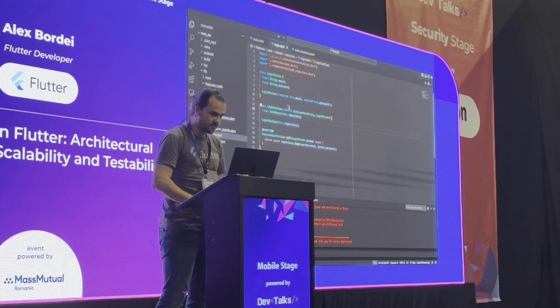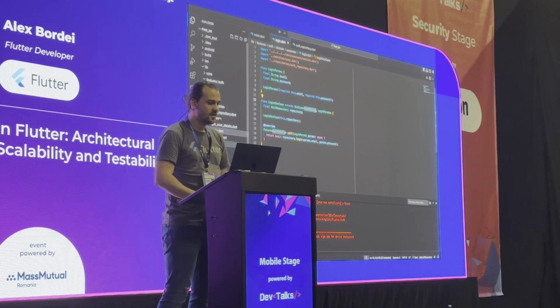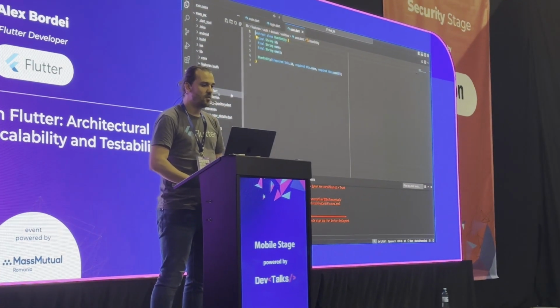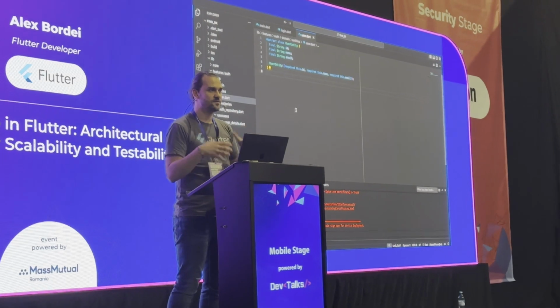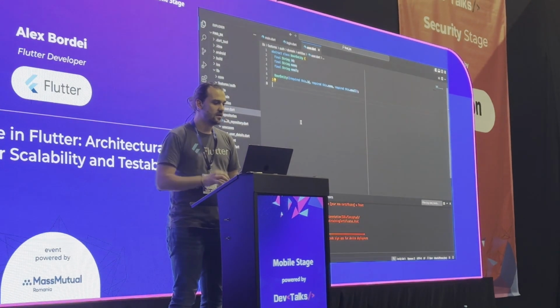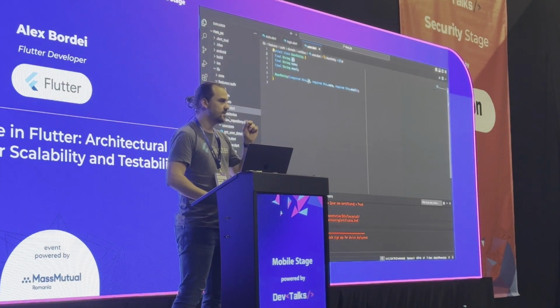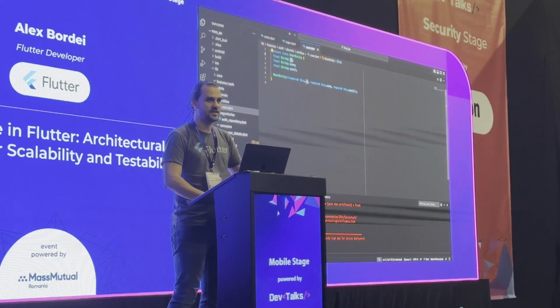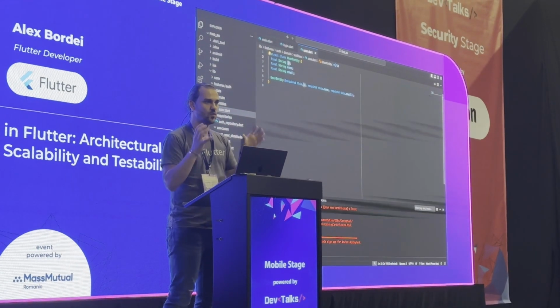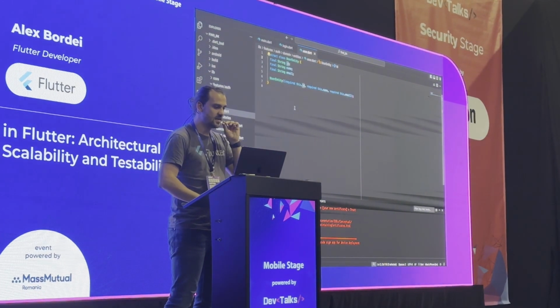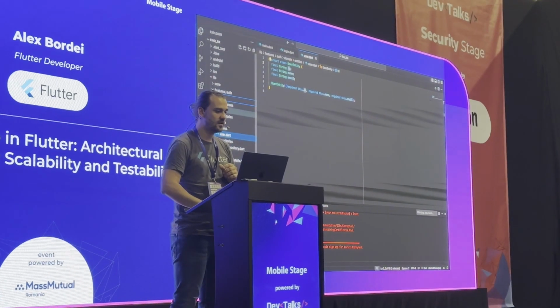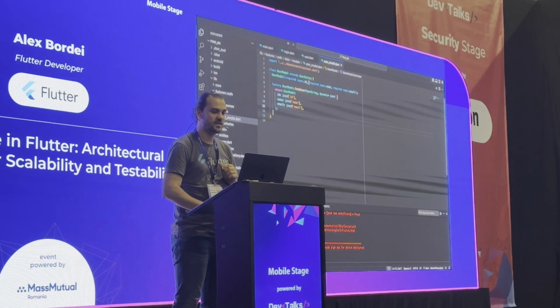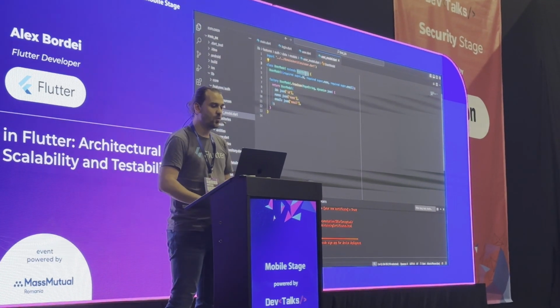Let's see what we have. Also we have the user entity, which is basically a model, an abstract class for the model, a contract for the model, that is containing the minimum necessary data for this use case to work. And you will see that also in the data layer, we'll be having the user model that is implementing the user entity, and we do it like this.